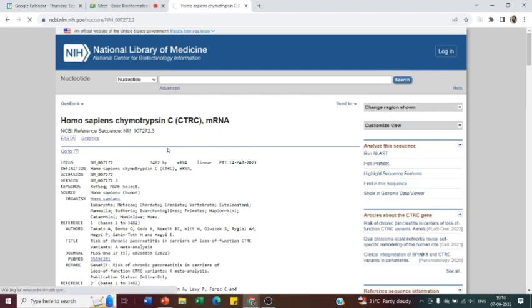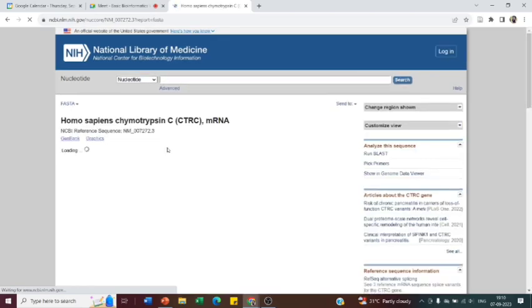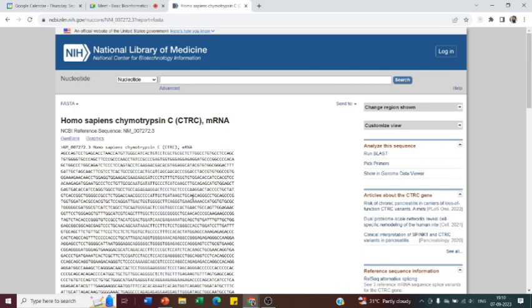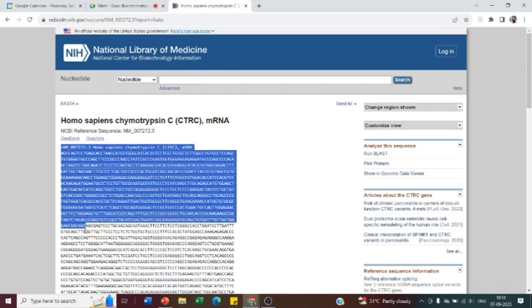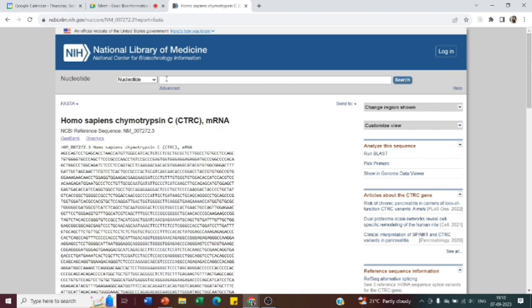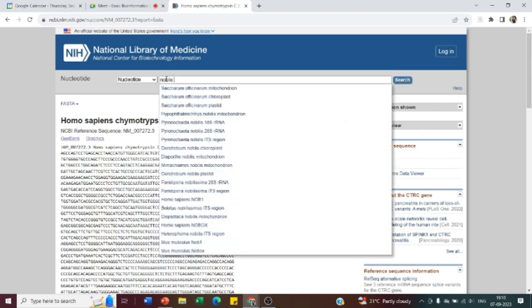Usually after DNA sequencing, we get from the sequencing machine this type of FASTA format. This FASTA format we are now going to submit to NCBI, so that our sequence will also be displayed in NCBI. My sequence also, I think, will be there in NCBI. I will just search.